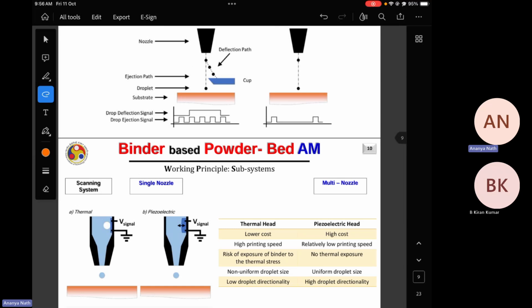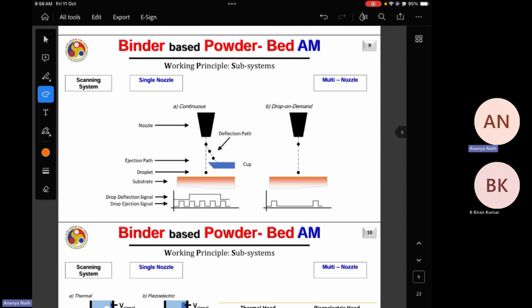So as I was talking about, for the binders, the nozzles will obviously be different than laser or electron beam or plasma or any other source. There, the droplet can come in two different ways. One is continuous, one is drop on demand. There is another type of additive manufacturing also, which is not that useful for bigger parts. It's useful for MOEMS, NEMS, devices, some chip, some diode. For those small scale parts, we use this continuous and drop on demand process.